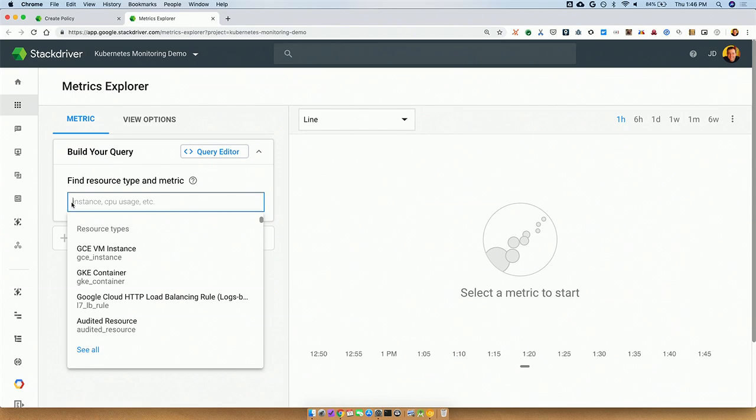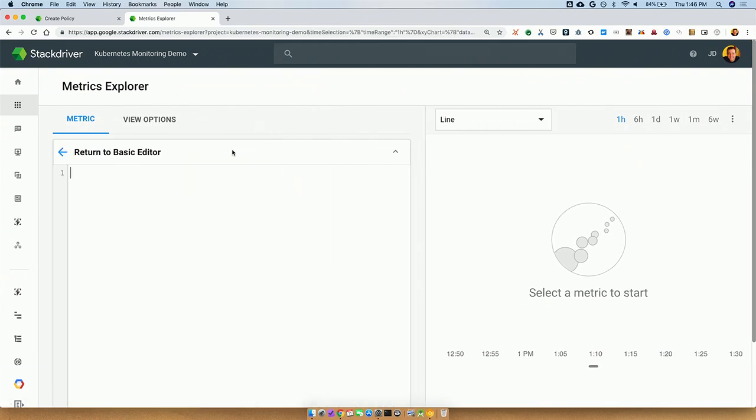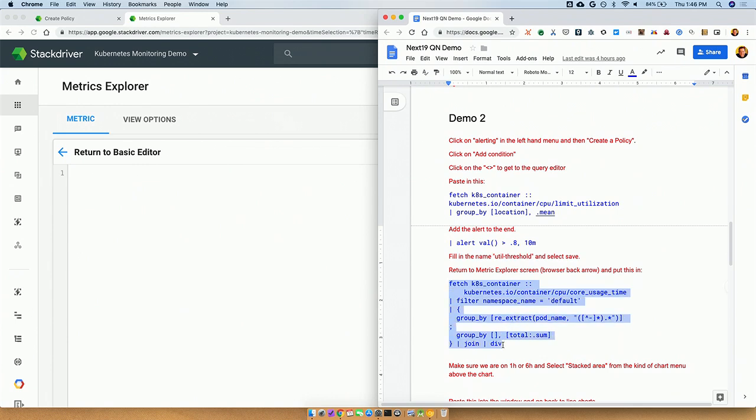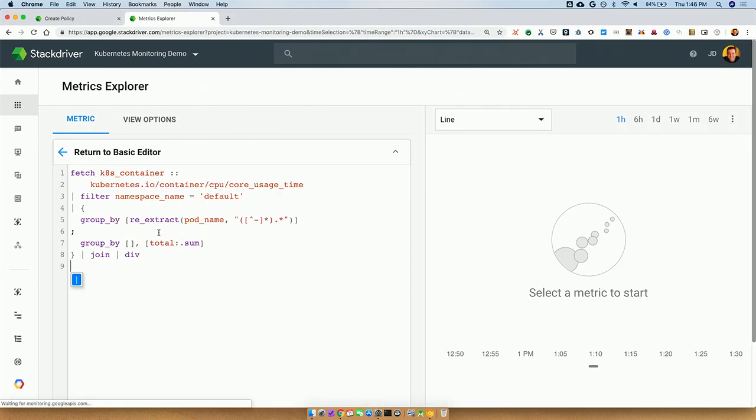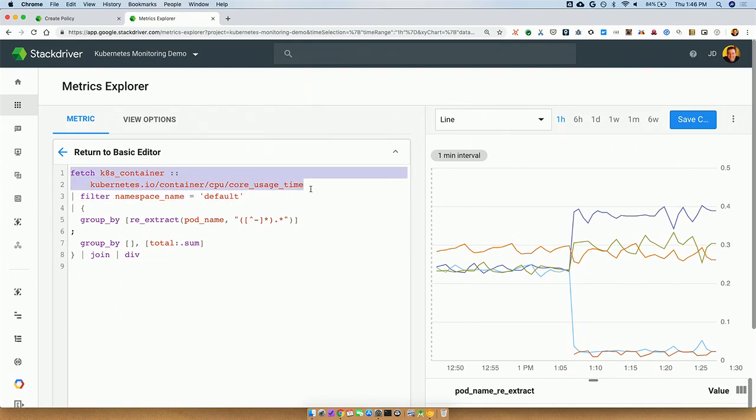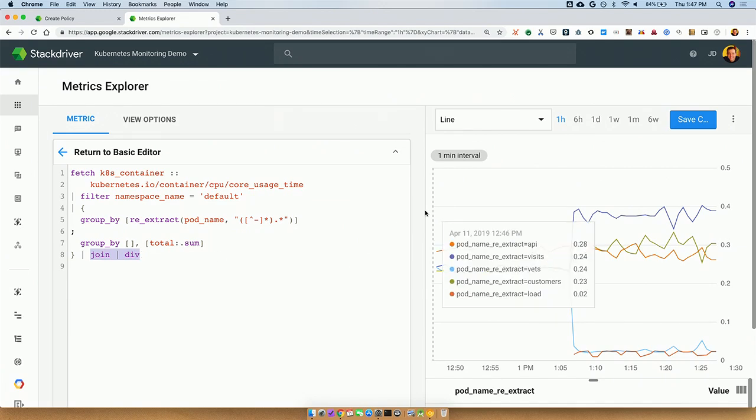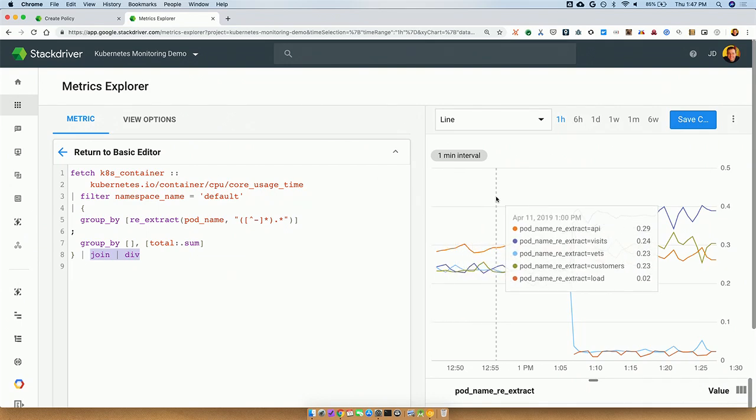We saw a join that joined two different metrics. Now we're going to look at a join that takes one table produced by the fetch and the filter in this example. That's one table. And with the squiggly brackets is going to apply 2 continuation queries to that. One that's grouping by the kind of pod the container is in, and the other is grouping everything together and giving the total. We join those 2 and we divide, and that gives you the fraction of core usage time for each kind of pod.